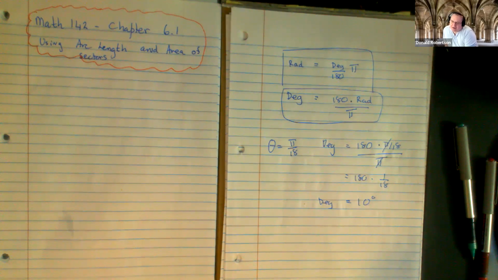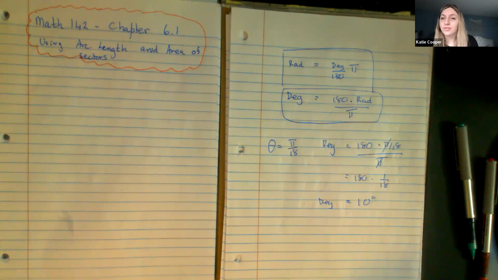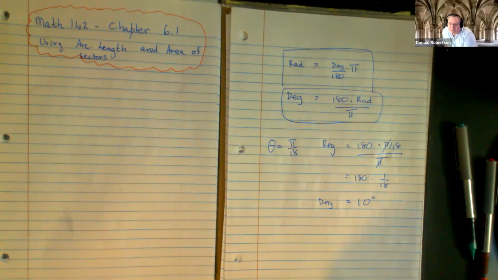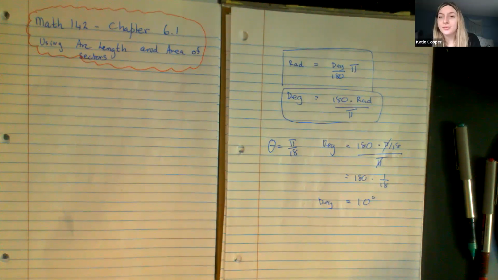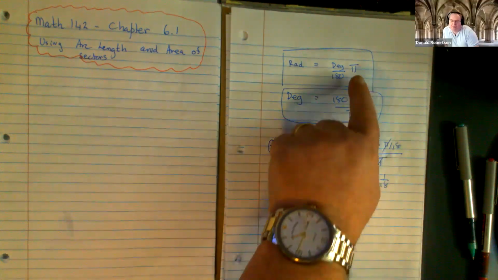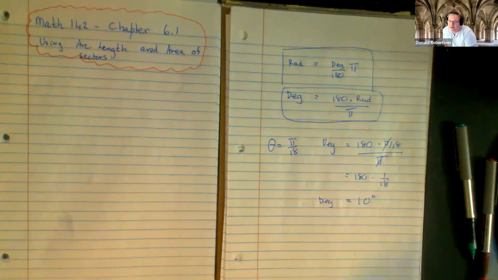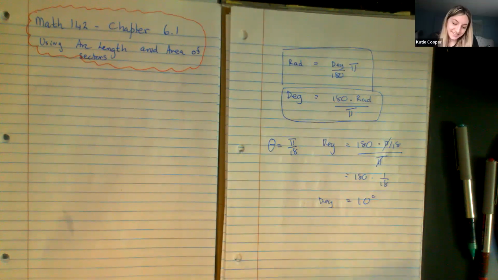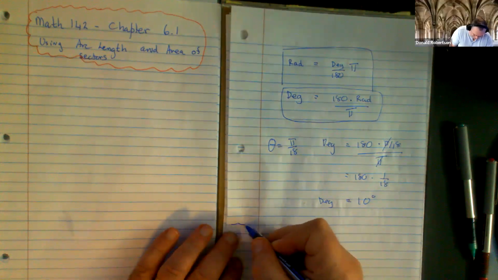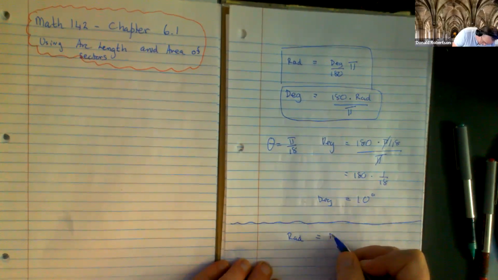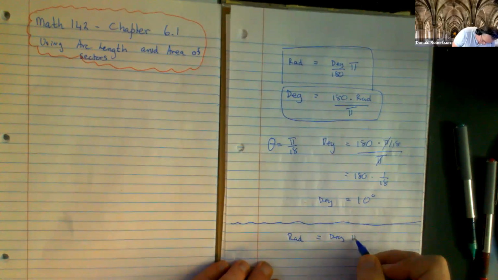Now, Katie, did you memorize that, or did you figure it out? You want to explain to people? I just solved for degrees. Oh, so you just multiplied, essentially some algebra. Okay, so for those who want to see a proof of this formula, I'll try and show you what she did.